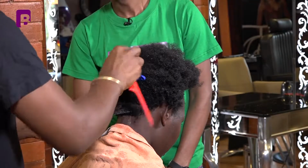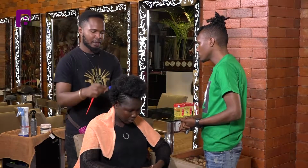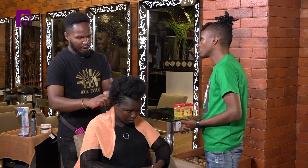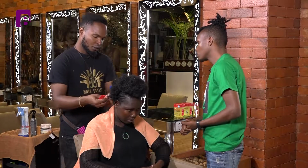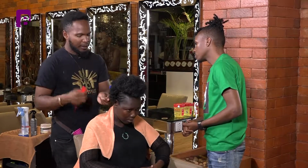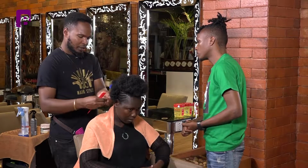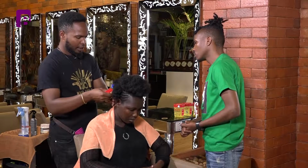So depending on how you want your look to be, you can take different sizes, and also depending on how long the client wants to keep the style. So I'm going to go with medium. Not the mini twist and not the chunky twist. Something in between, which means you can wear it twisted, keep it for some time, then wear it as a twist out.